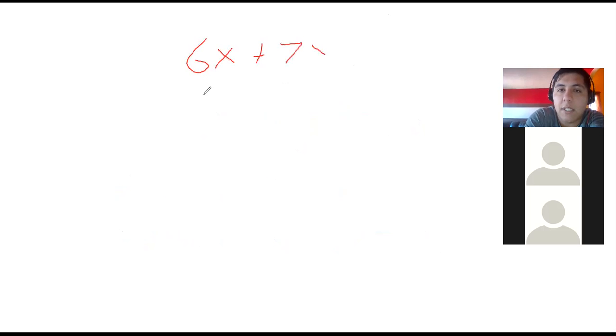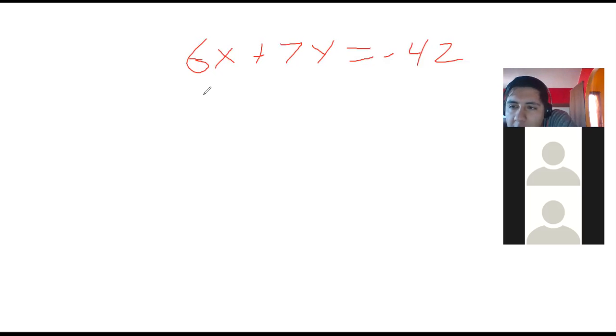Okay, so these are problems, how you're going to find them in the homework. And I saw some of you guys had already started. But like I said, let's go over the kinds of problems that you'll see in the homework. So we have this equation right here. And this is in standard form, okay? I don't know if you guys remember this from last year, but we want it in slope-intercept form, which means that we need to solve for y.